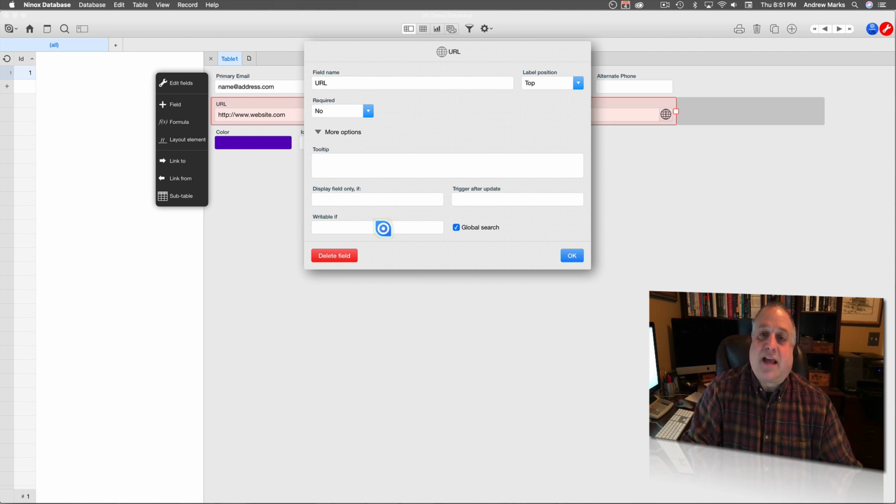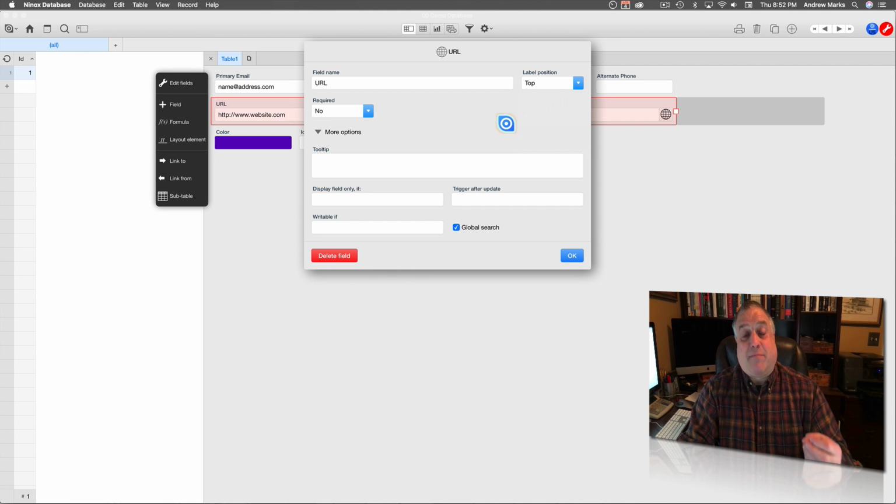These are code-based operations, and we'll get to coding a couple of classes from now. We can include hover help using the tooltip. This great new feature in the newest release of Ninox where we can control where the label appears. Now, in a next class, when we talk about building our user interface, we're going to take a deep dive into label positioning.